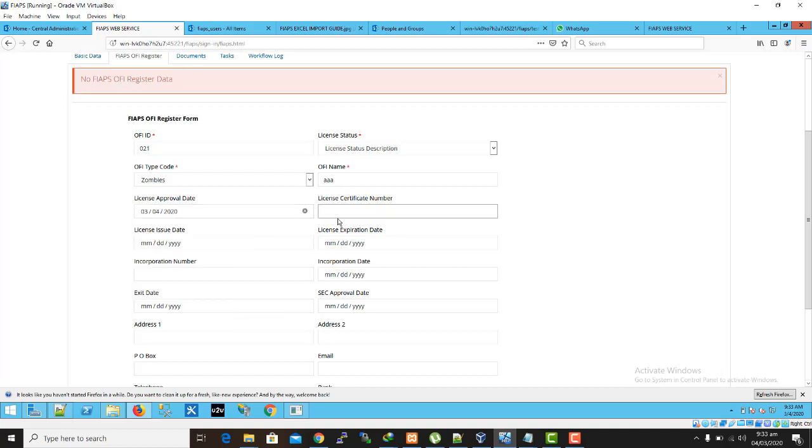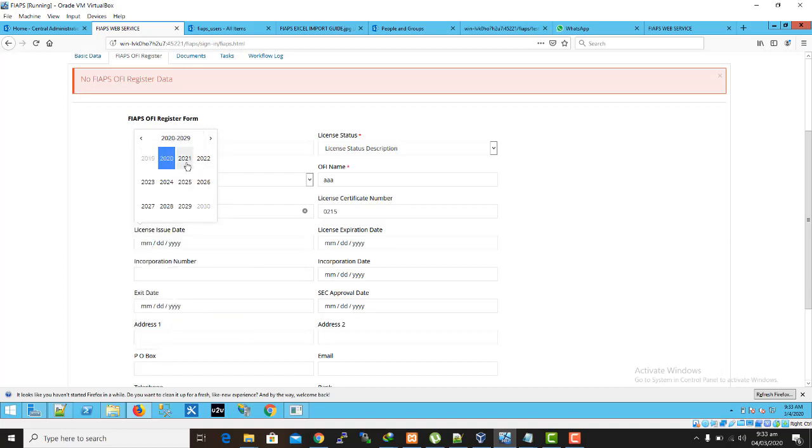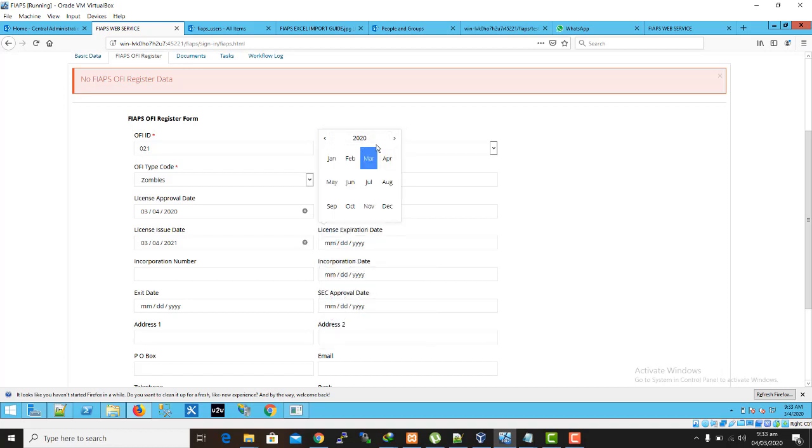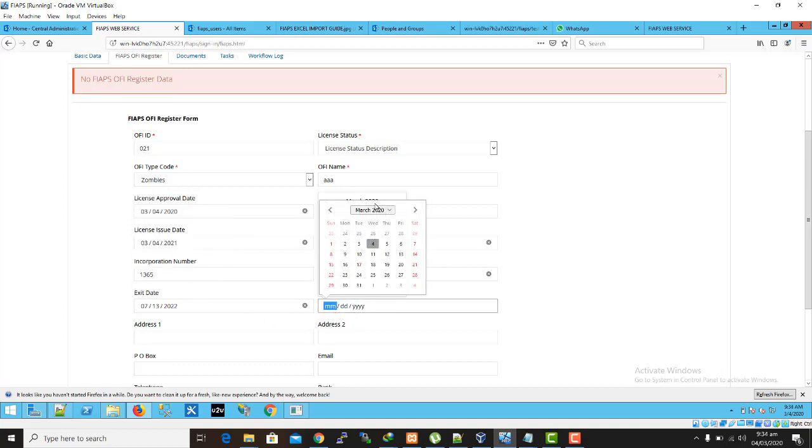Fixing an approval date, license number, license due date, license expiry date, corporation number, corporation date, exit date, approval date.